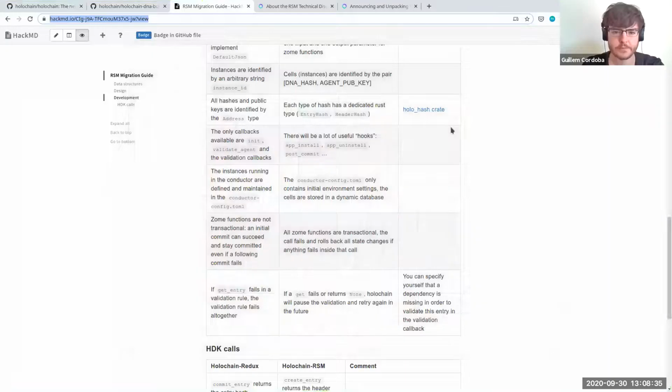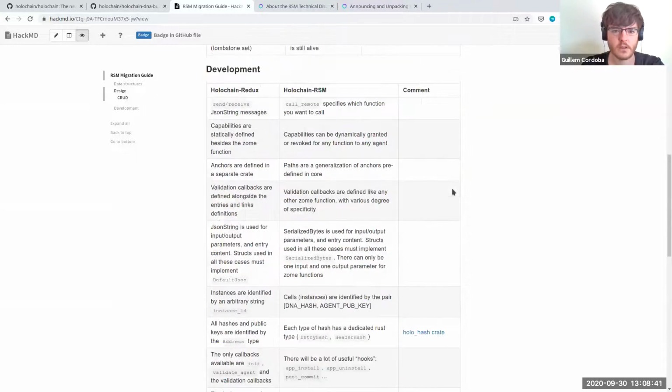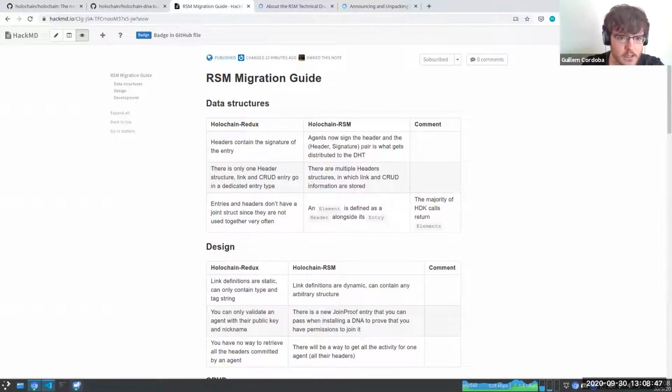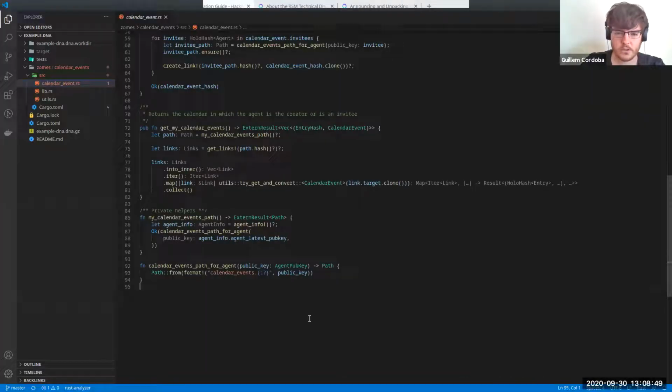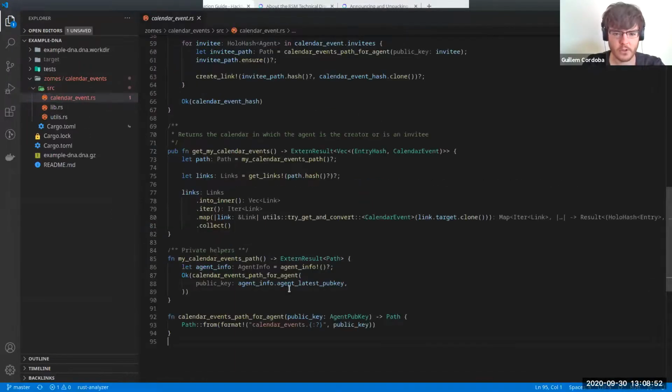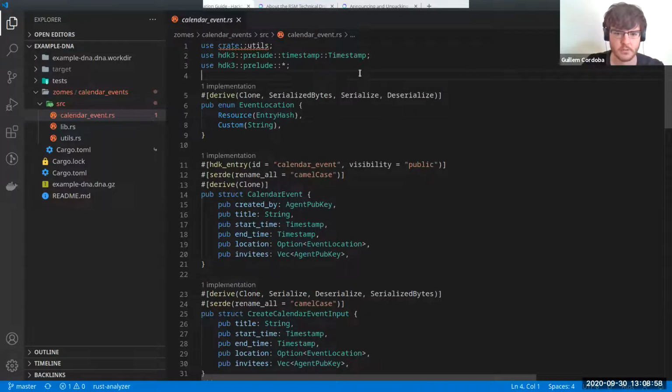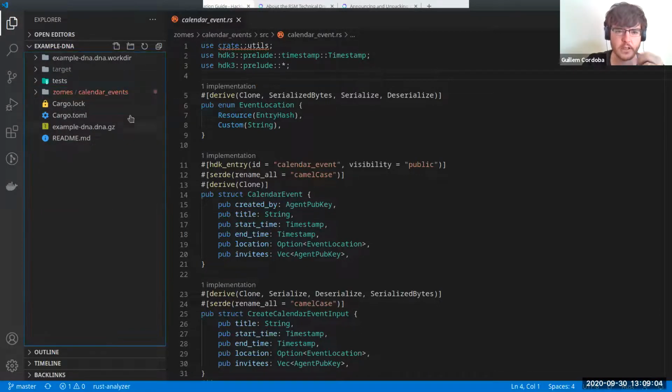So I'll be sharing my screen now. Okay, so can you see my screen? Okay, so this is the migration guide. We are going to come to it afterwards. Okay, so for those of you for whom it's the first time seeing RSM code, this is what it looks like. The structure, I'm going to go over pretty quickly because a lot of people here are already familiar with this. So the structure is similar to what we had before.